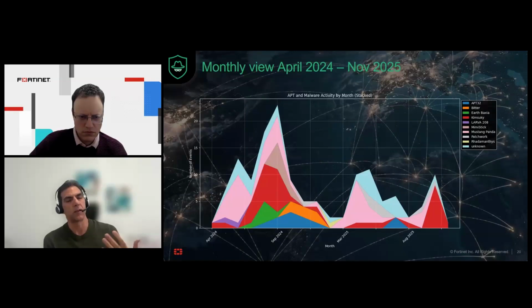This is because several new techniques have been observed in the wild. For example, ClickFix became popular, and some of the threat actors, such as Kimsuky, started to use ClickFix in their operations. Still, we observe some threat actors have used MSC files in their operations, even in October and November 2025, especially Patchwork and Kimsuky.